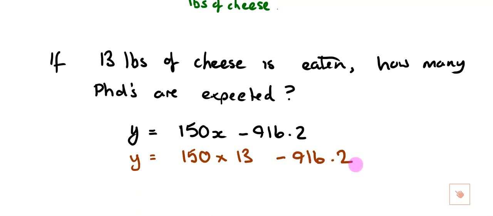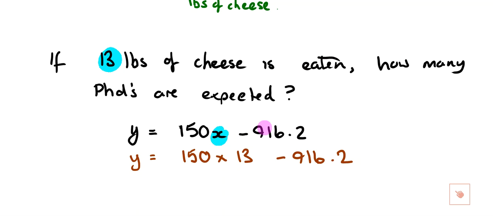So we do y equals 150 times 13 minus 916. Now, I think substitution is a lot simpler. You just follow the calculation. I thought we had to replace 150 with 13. No, you replace the x. So the 13 pounds replaces the x. It substitutes for it. Just like Man City replaced Liverpool as champions. Because we replace x with 13.